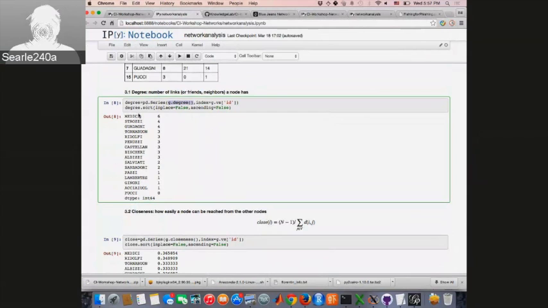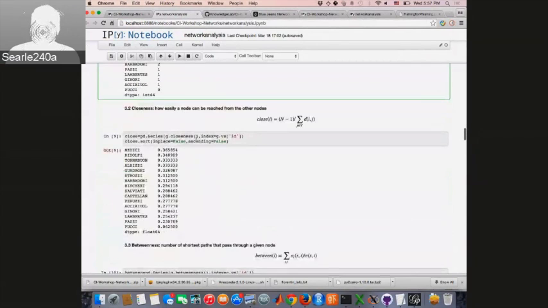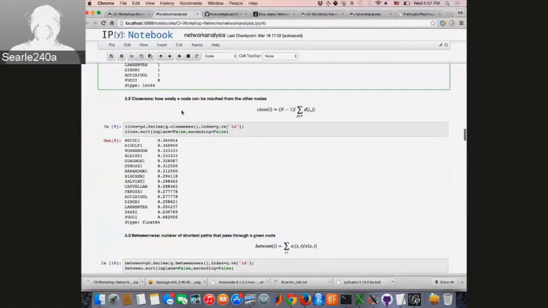So you see, Medici has the largest degree, so it knows a lot of people. That's the first way of measuring its importance. The second one is called closeness centrality. It measures how easily a node can be reached from other nodes. This is actually the inverse of distance.